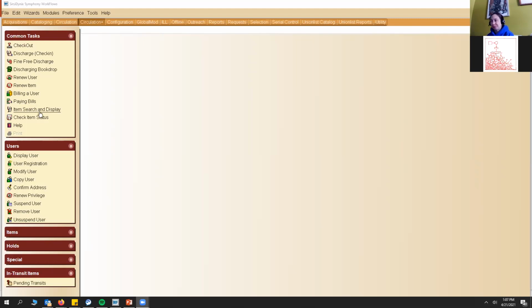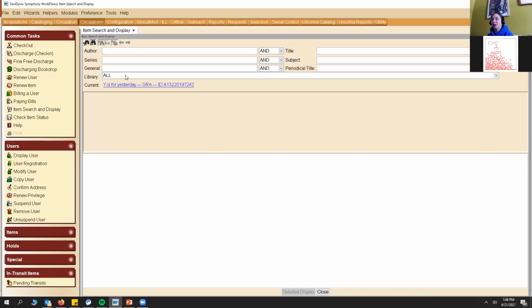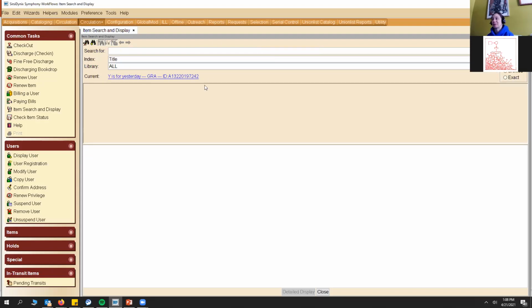I will begin though. And I'm going to open the item search and display wizard. As I'm sure you've all noticed at this point, there are 2 search views. There is this, which I consider to be the advanced search, and then the thing that I have termed classic search in my own head. I tend to default to this one, partially because it was the only one we had when I first started working at the library, and Cassandra trained me on the item search and display.